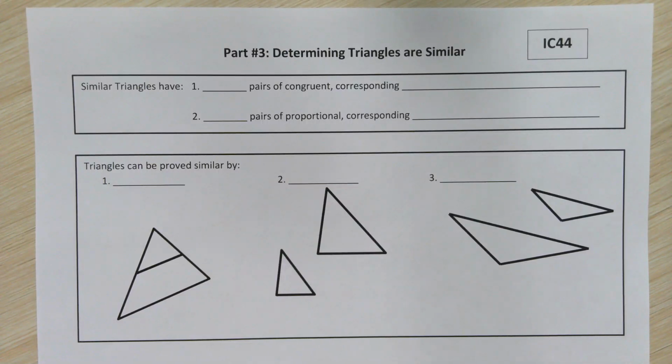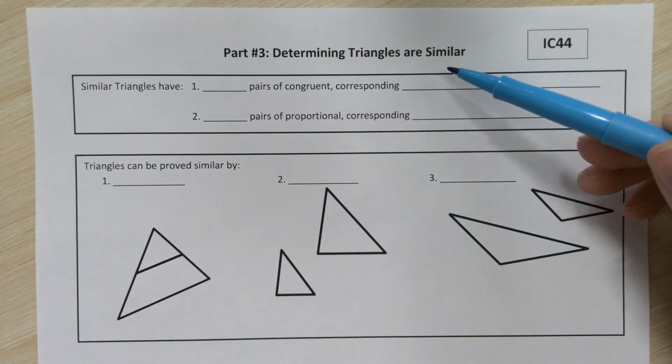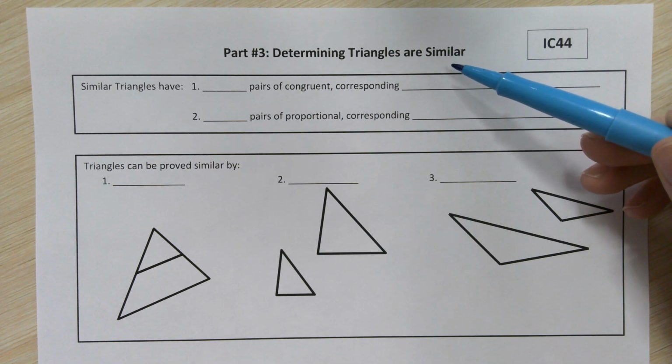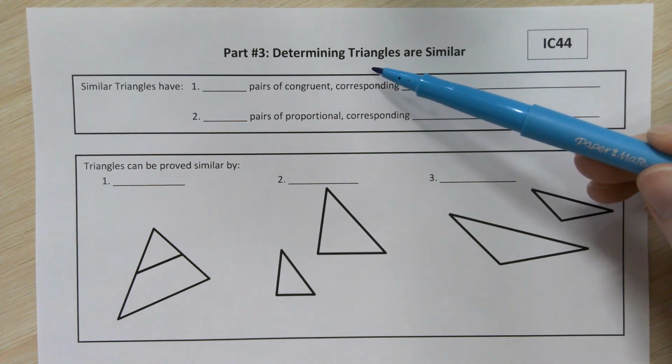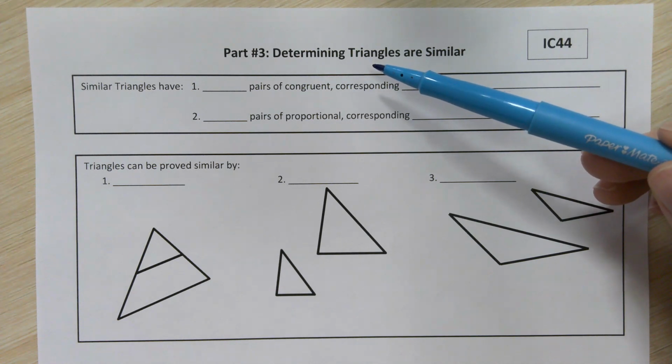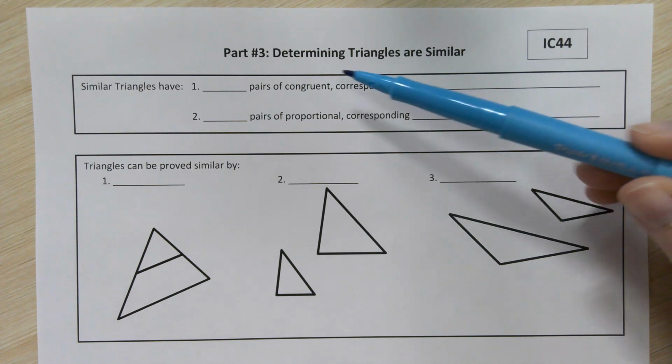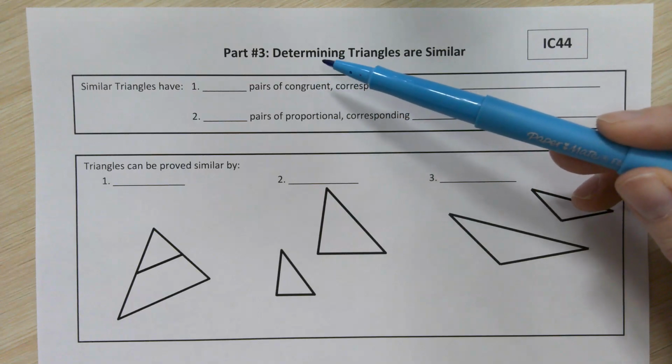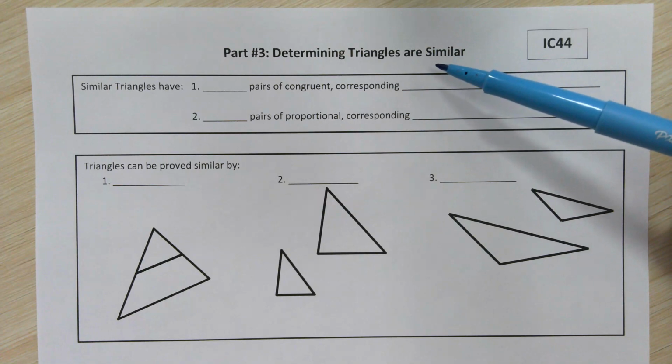For today's geometry notes, you will need in class 44. We are going to be talking about how to determine whether triangles are similar. So this is specifically triangle focused, and instead of being told at the beginning of a problem that triangles are similar, you're going to be deciding and justifying why two triangles are similar to one another.